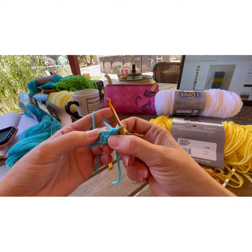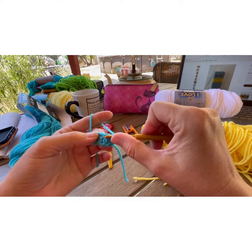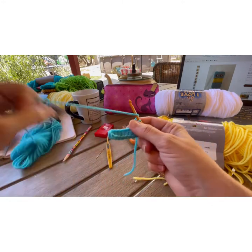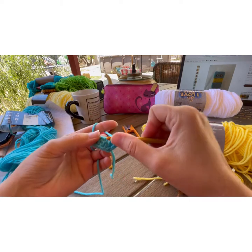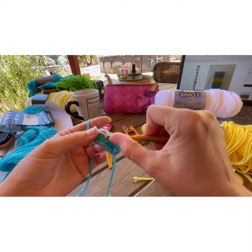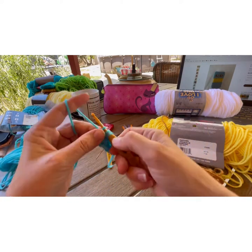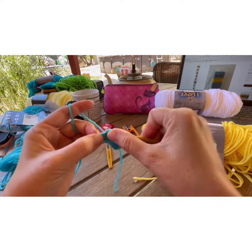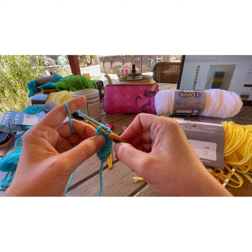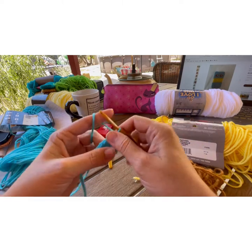So that was 1, and now you're gonna work in these little X marks the spot and those spaces. So that was 1. You're gonna go into the next chain, that's 2, and into this next chain, 3, 4, 5, 6, 7, and 8. And then you're gonna slip stitch to the very first chain. Insert your hook, yarn over, pull through, and pull through, and chain 1.